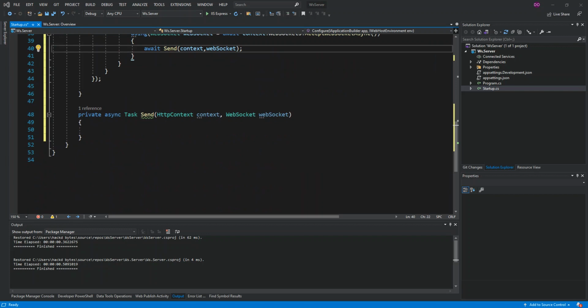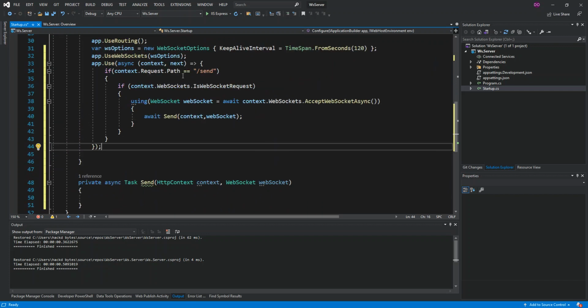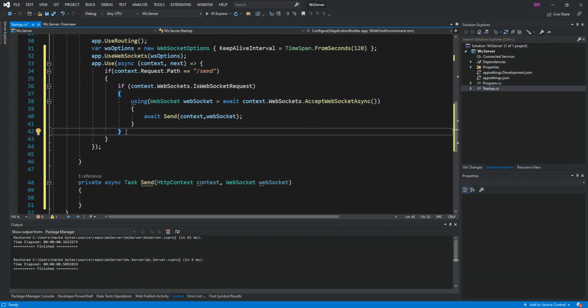But before we do that, right after the if context.WebSockets.IsWebSocketRequest, we put an else statement.